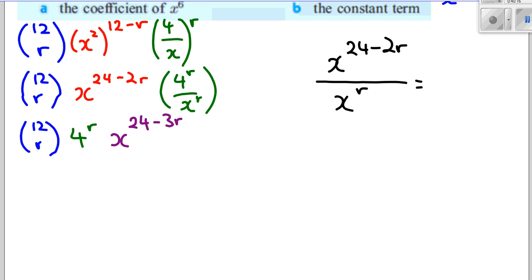Oh, so you can just do that? Yeah, because if the ones are over 1, you would multiply numerators. Exactly. So how come you can multiply x to the power of 24 subtract 2r times 4r and then 1 over x to the r? They're still times together. But isn't the 4r still over the x to the r? Yes, but we've factored it, so it is gone now. Oh, Miss Ruth, I understand now. Yeah, it's gone.